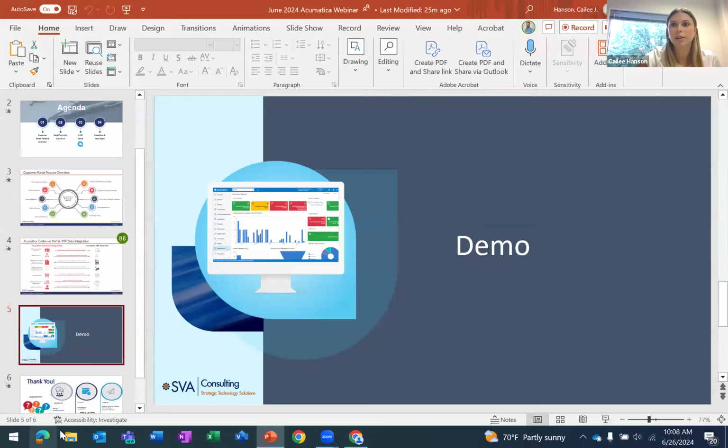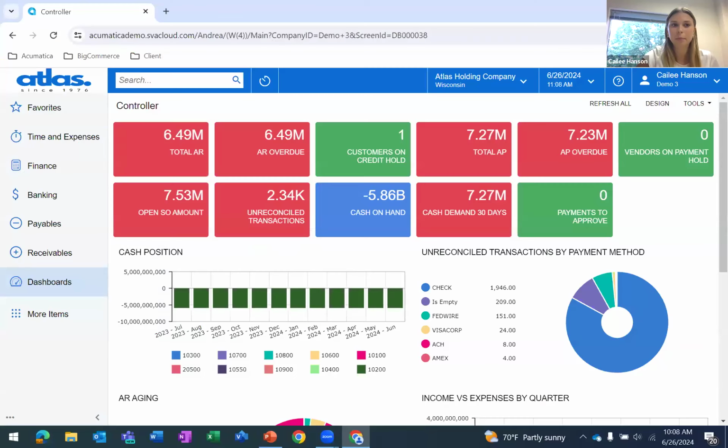I'll just transfer out of my slides here and get into Acumatica. So as we go through this demonstration aspect today, Brady will primarily be playing the role of the customer, whereas I'll be playing the role as kind of the back end personnel. So I'll start, this is in the back end of Acumatica. So what you're all used to seeing. We'll just start off by showing you how you would create a user for the customer portal.